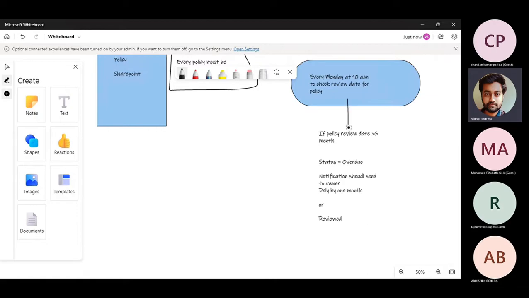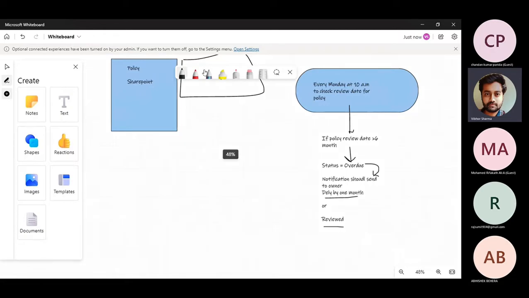Every Monday 10 a.m. it will check for the policy review date. If the policy review date is greater than 6 months, then it will just go ahead and update the status to overdue and also send a notification, right? Which is to the owner to delay by 1 month or to review it.